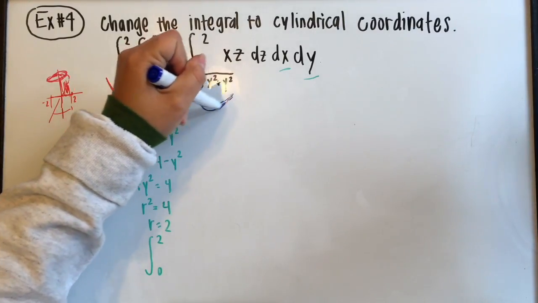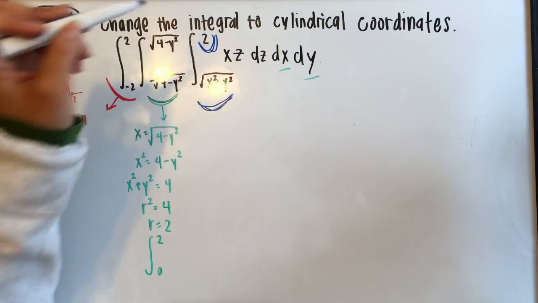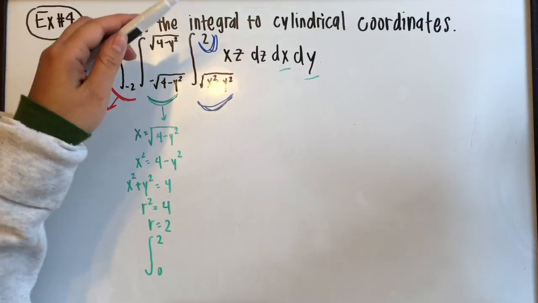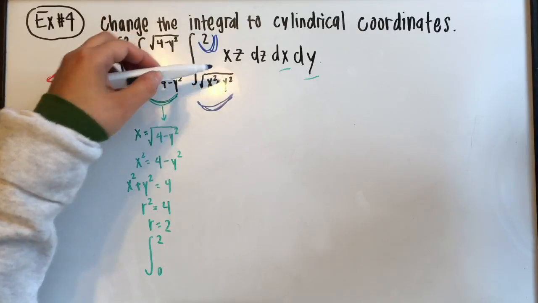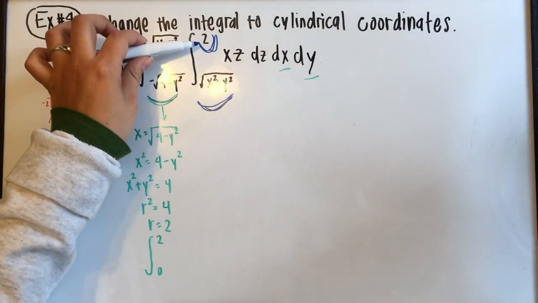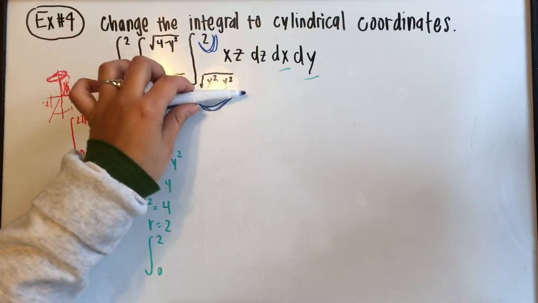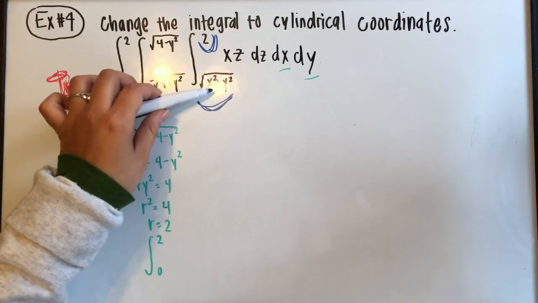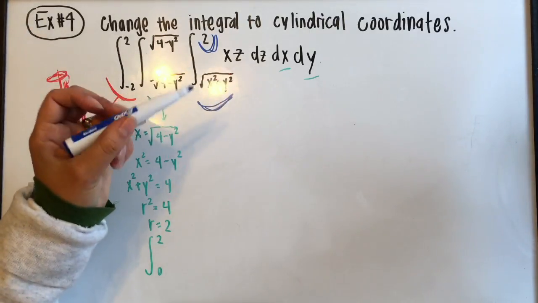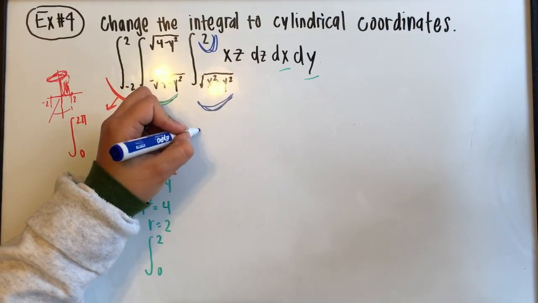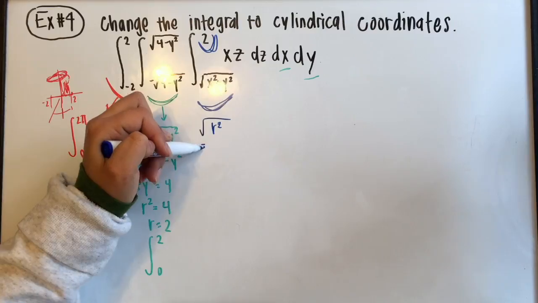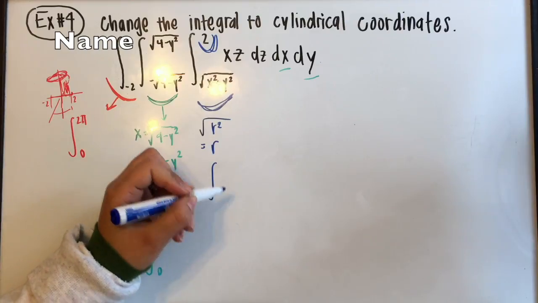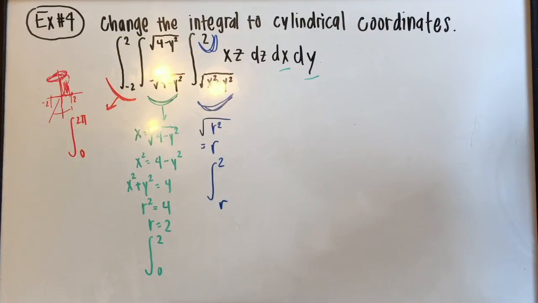Now doing this right here. 2 is just a constant, so there's no changing of coordinates we can do there. So we know that our z integral is going to be from this to 2, no matter what. But now look at this. x squared plus y squared, that's just r squared. So the square root of r squared just equals r. So our z integral would just be from r to 2. Okay.